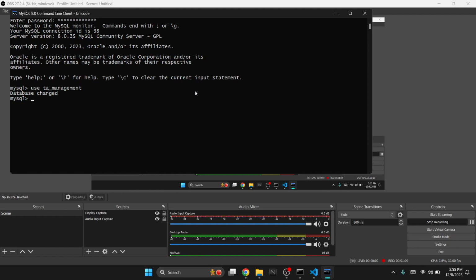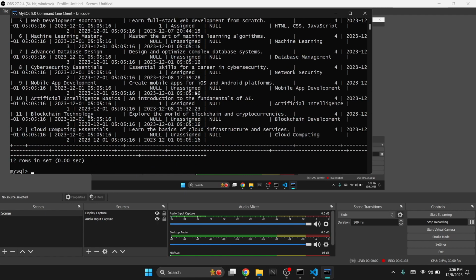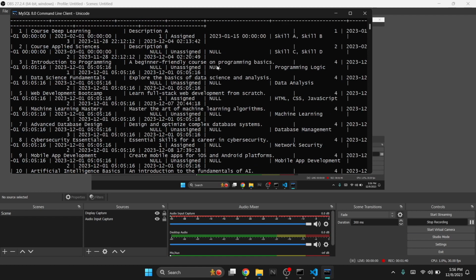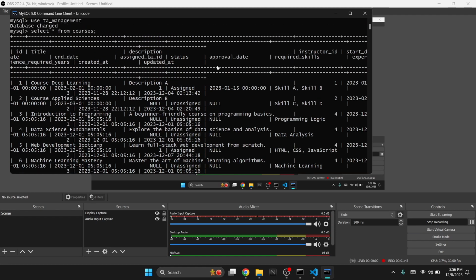For instance, I'll show you the schema of my course list. These are the courses which we have just created while demonstrating the application.